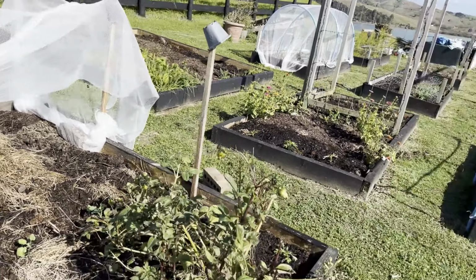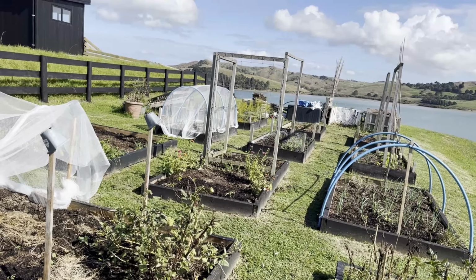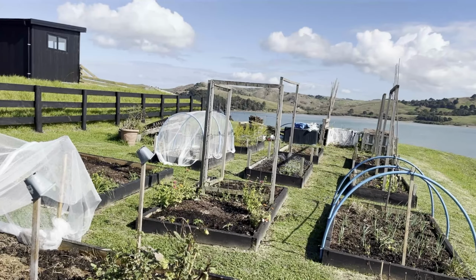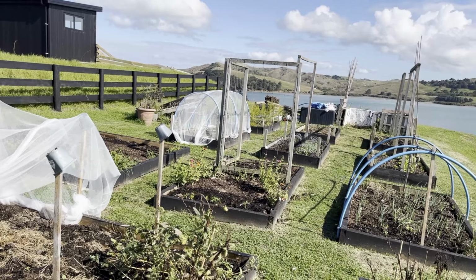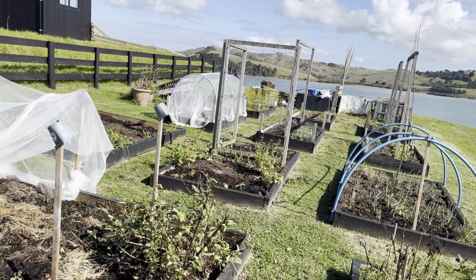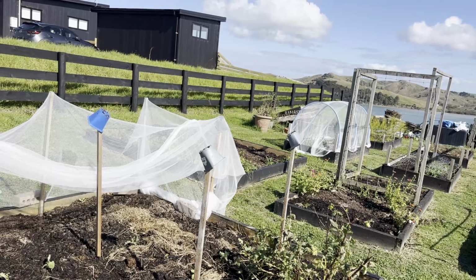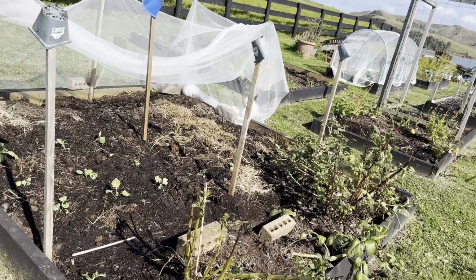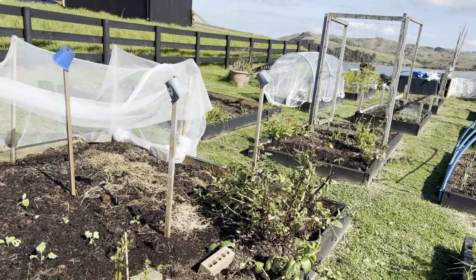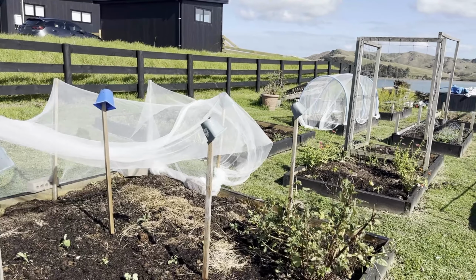So overall, looking down the patch, if you see it over there, the asparagus. On the top end, we've got the asparagus bed, which will be chopped down probably end of next month, and the strawberry beds. And then next line towards us, peas and the carrots, and then onions and the garlic bed in the next lot. And the one bed that's probably still likely to need filling up, and then the brassica bed and the dahlia bed that will need clearing. So overall I managed to get everything filled up except the one bed over there, which I'm very pleased about. Really interesting how it all comes up in the winter months.